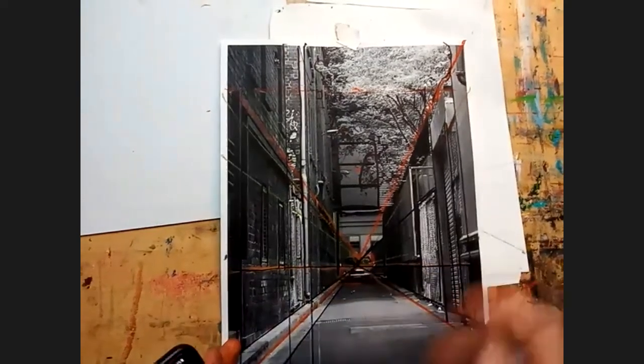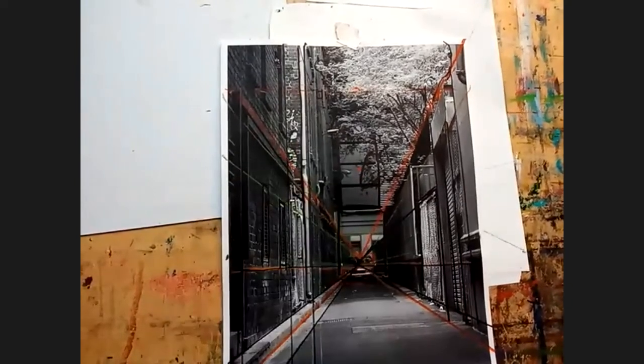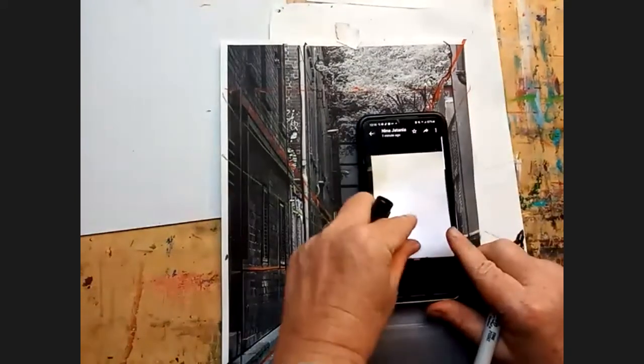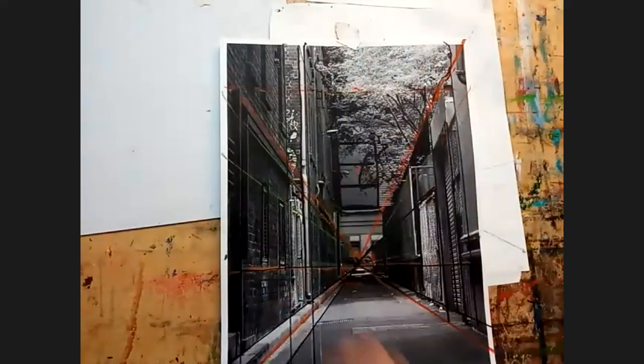Okay. And where is it? Is it at the half? Is it nearly at the halfway point of the paper? No, it's about a third. Yeah, so measure where yours is and you'll see yours is almost halfway up your paper. So you want to bring that horizon line down to about a third.